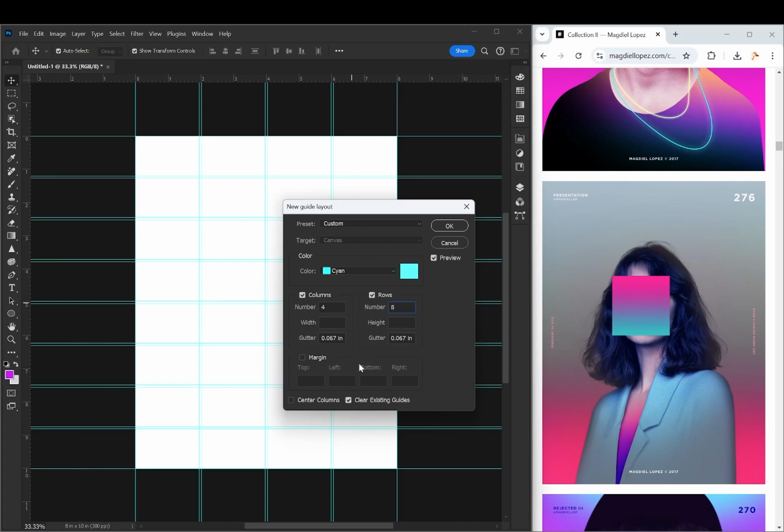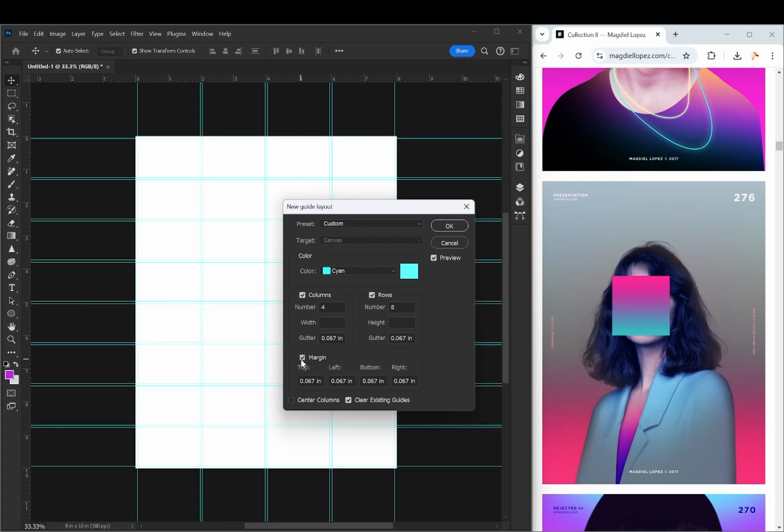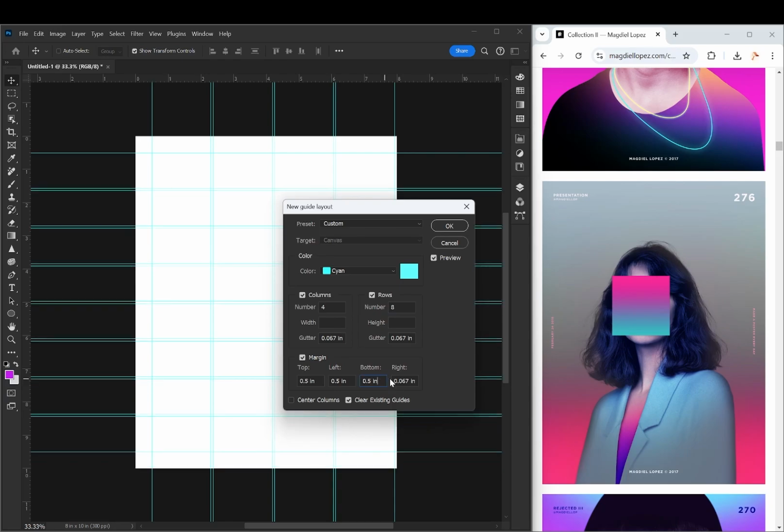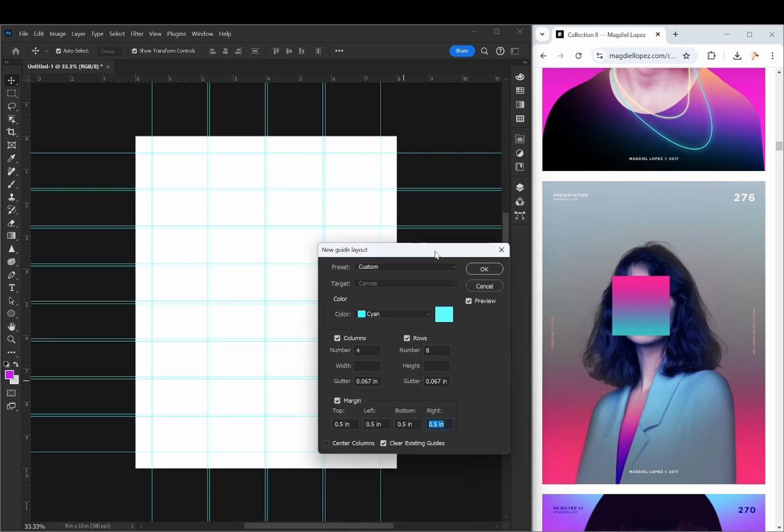Yeah, that looks better. And then I also want to create margins. So that's just going to give me a border. And let's make it a 1/2 inch border. And let's copy that all across. Yeah, that looks pretty good to me. We can also say center the columns. They should be already, but we can just choose to do that.